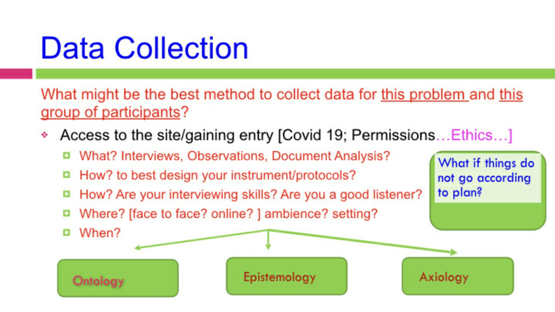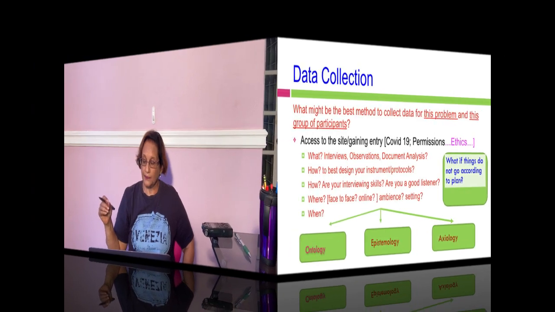And axiology is about value. What are we valuing in all these questions and all these design elements that we are asking you to observe? It is what do people think? How do they make meaning? So it's always from the person's perspective. So it is subjective knowledge. What we value is subjective knowledge.